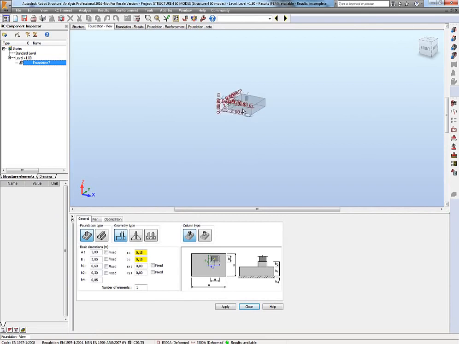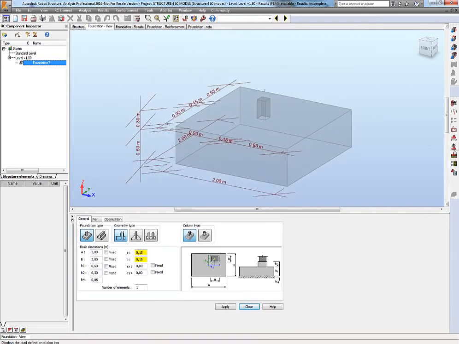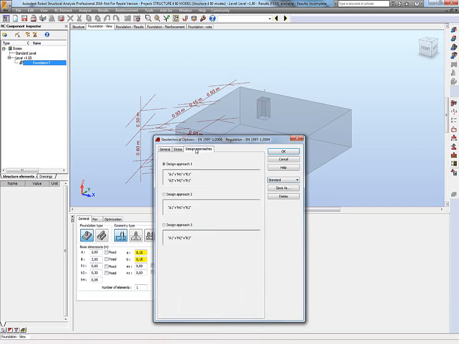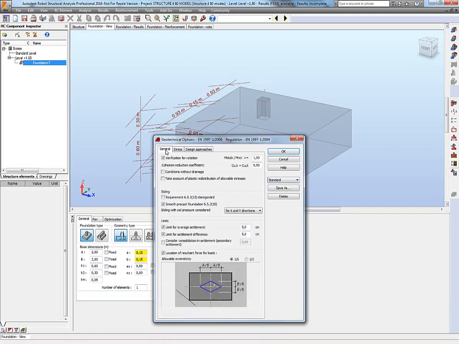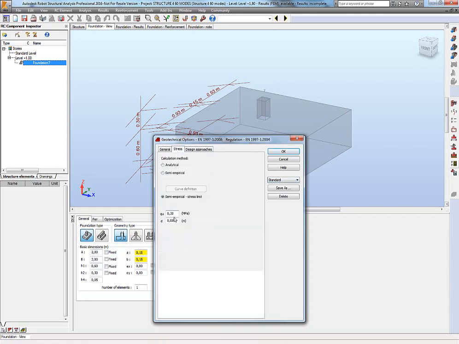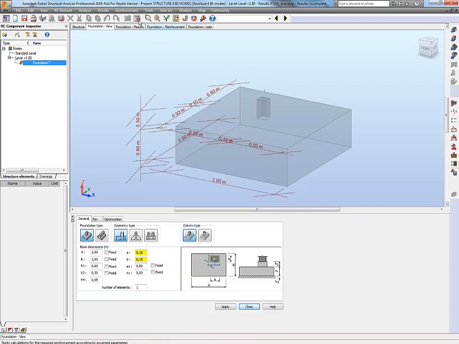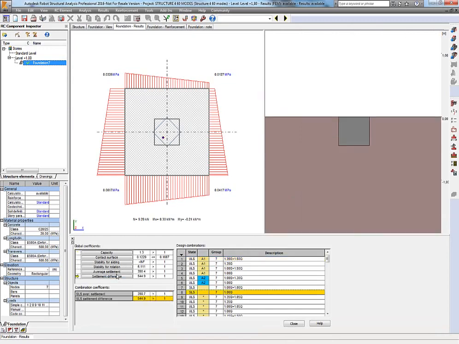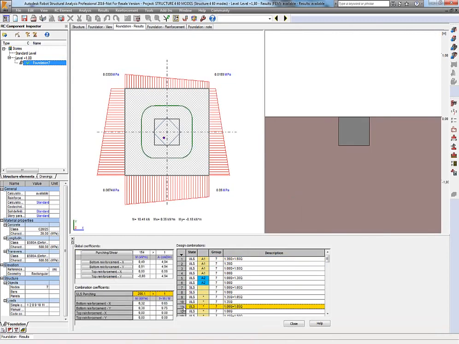I will of course choose the value of the soil. And there are some elements to verify, and you do the calculation, and after you have the result.